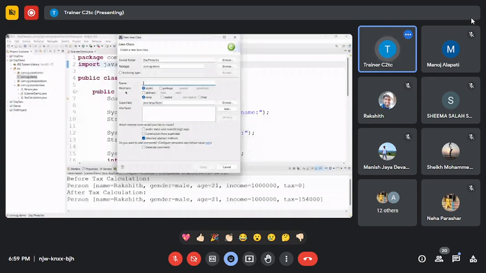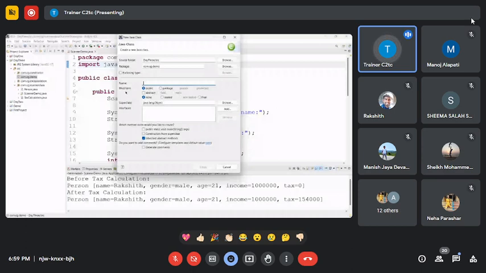So instead of wasting the memory, I can use that person class in my demo package also. How can I use it? Instead of creating a new class, I can simply start using it. I'll say Person p is equal to new Person.